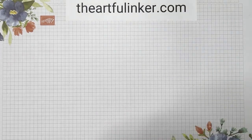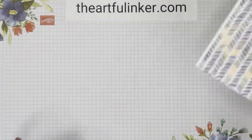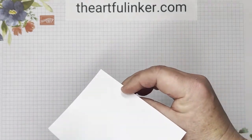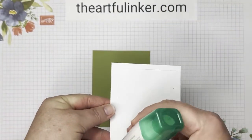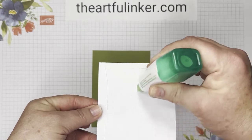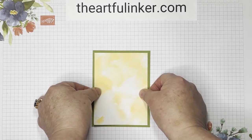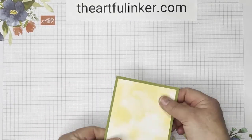For this first Beyond the Horizon alternative, we're going to use one of the printed envelopes. I've already cut off a piece of the envelope — this is the lower portion of the back flap and it's not printed — and I'm going to adhere that to a piece of Old Olive using my multi-purpose glue. If you prefer Stampin' Seal, use that instead. Then we're just going to make sure I've left an even-ish border all the way around and set this aside for later.